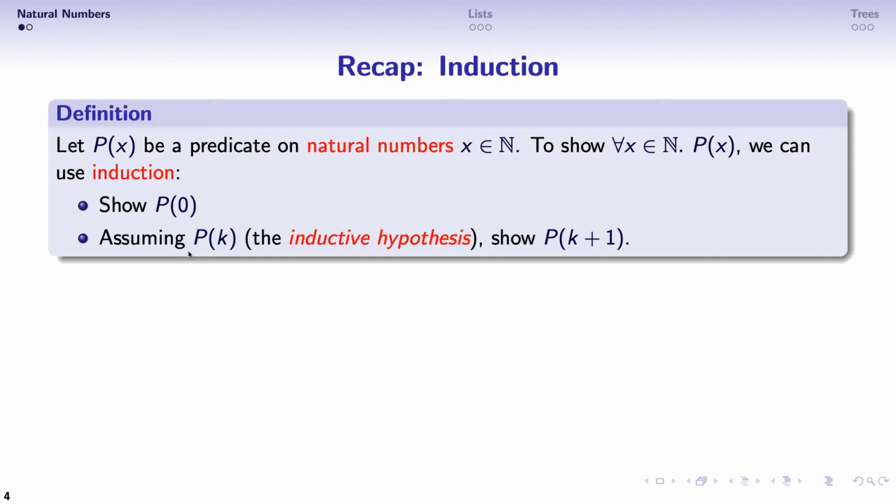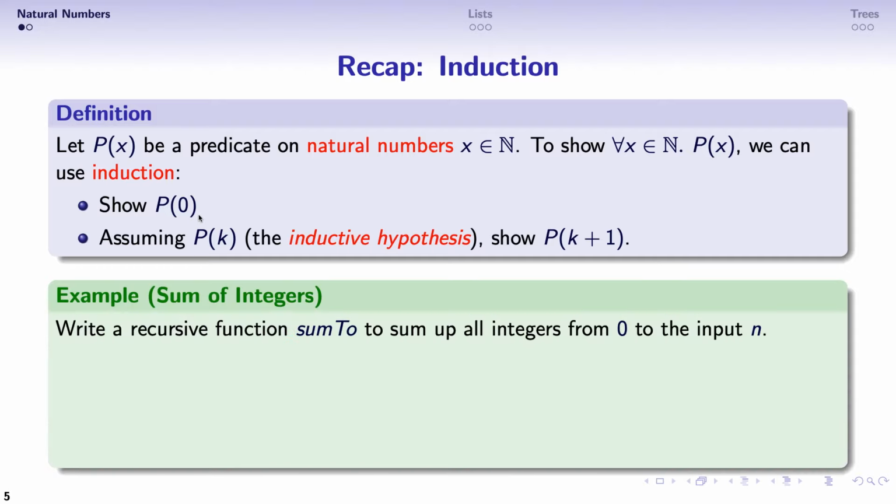So let's do an example just to jog your memory on how we do induction. Firstly, we're going to write some Haskell program which adds up all of the numbers from 0 to the input number n. And I'll write this recursive function on the iPad using my handwriting. So I know some people dislike writing code, like handwriting code, but it doesn't bother me. And I think it's kind of nice to do this for reasoning about Haskell. You can, of course, type this up in your editor if you like and run it. But today we're going to be proving things about Haskell, not running them.